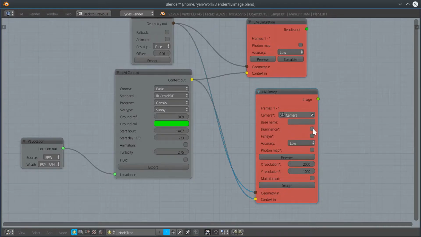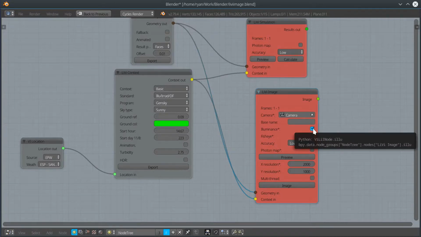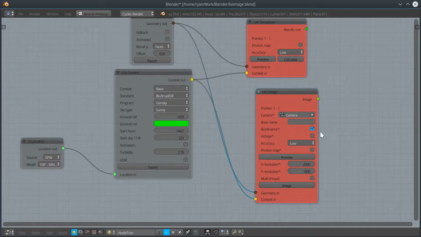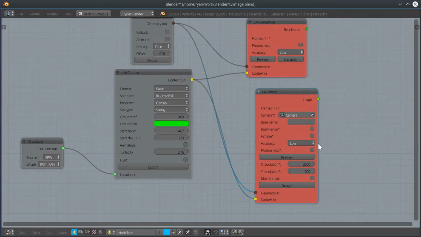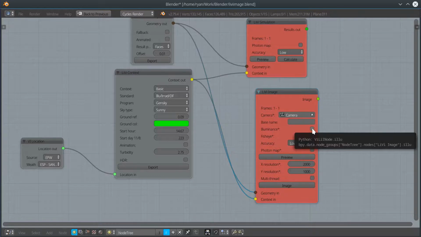This flag here, illuminance, says whether we are going to generate an image based on the amount of brightness or light coming out of the scene towards us, towards the camera, or the amount of light which is landing on the objects within the scene. So if I turn on illuminance, that's useful for potential later lux analysis. If I turn off illuminance, then that's simply a representation of the scene and the brightness coming off the scene. So any materiality or textures that you set will show up if this is off. If this is on, we will just get a sort of default scene.